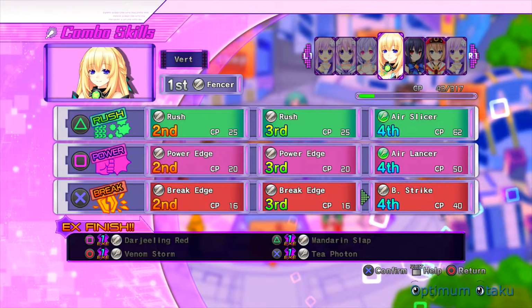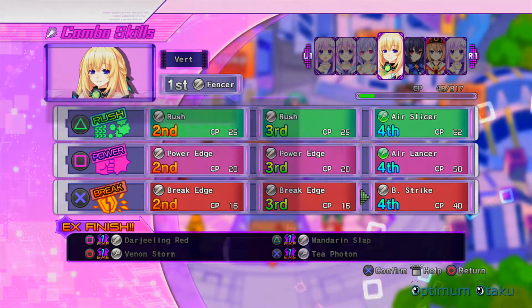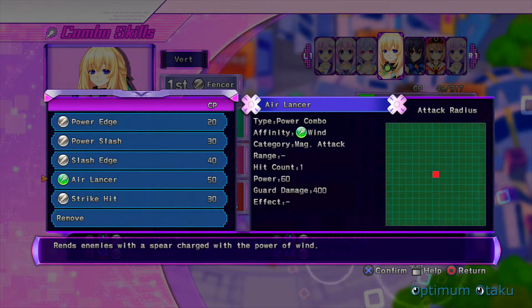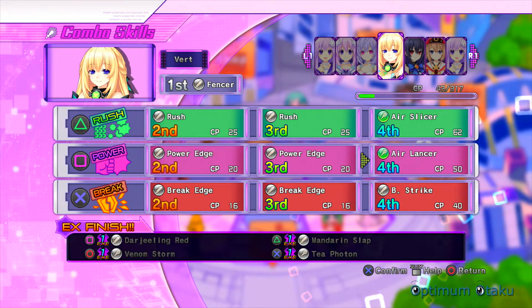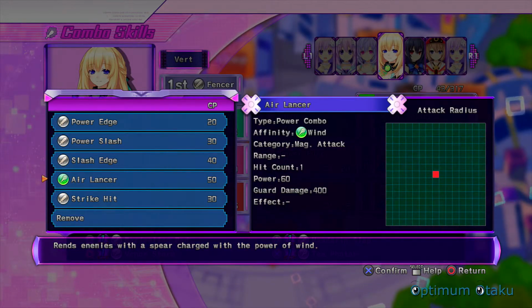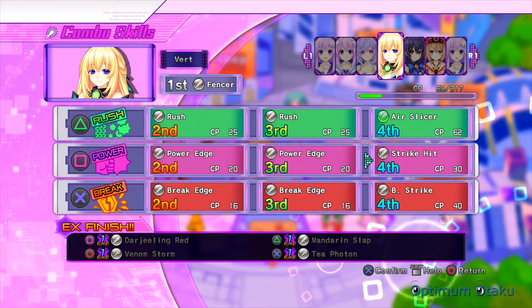Which one did I choose? B-Strike? Which is this one. Yeah, this one's still better. Oh, I got the Air Lance on this one, and this one's power, so... Why did I pick this one? Oh, the guard damage, I think? It's better to pick this one.